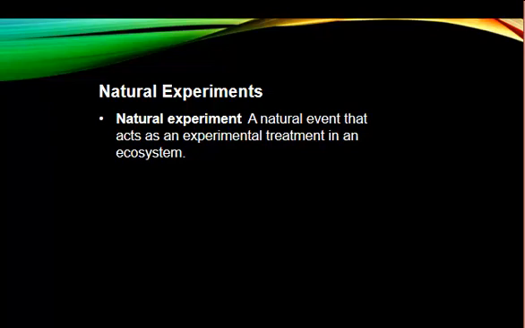We don't manipulate the if, the independent variable. The if is not manipulated. The if just happens, and the then just happens. Examples of natural experiments can include the effect of seawater temperature on hurricane strength. Studying hurricanes is a natural event, and the location always differs. Another example could be the effect of earthquakes on landslides. We don't make the earthquake, and we don't make the landslide occur. We just find where these events occurred and make observations and collect data and look for correlations.